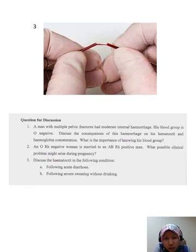What possible clinical problem might arise during pregnancy? An O rhesus negative woman married to an AB rhesus positive man. So what do you think about the child? You do the Punnett square first and find out the genotype possibilities first. Then only you know whether the problem in the pregnancy would arise or not. So always remember to do a Punnett square.